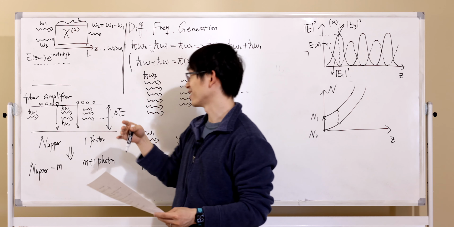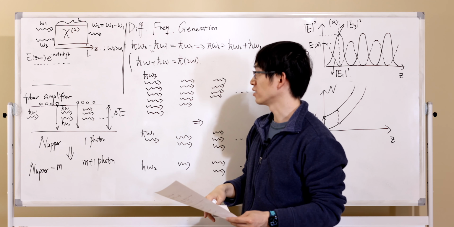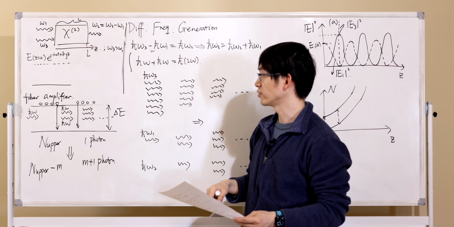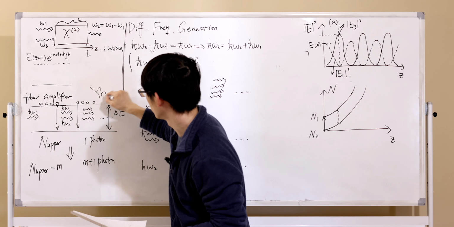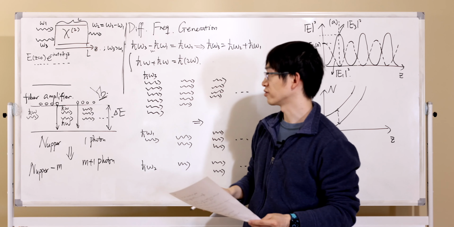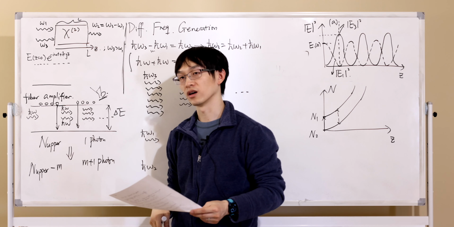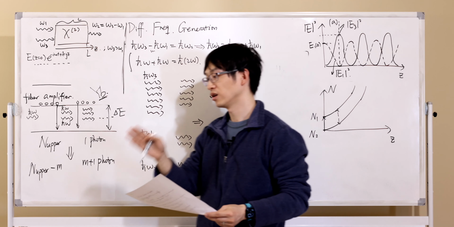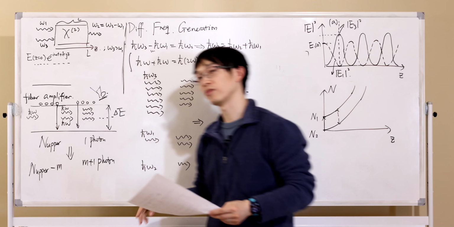People have looked at this in the past 40 years. Erbium is one, for 1550 nanometer, and then there's another, sorry, I forgot how to pronounce it, for 1060 nanometer light. But there are only a few options, so you can't easily move to a frequency that you want to amplify.